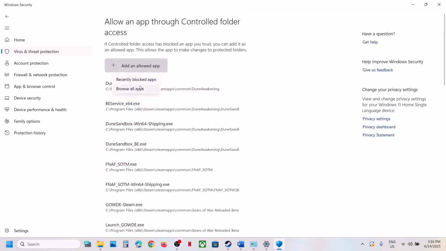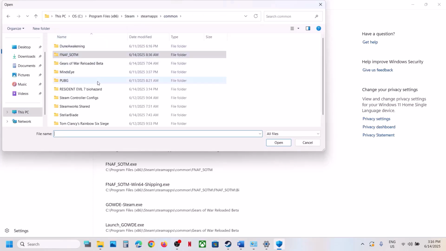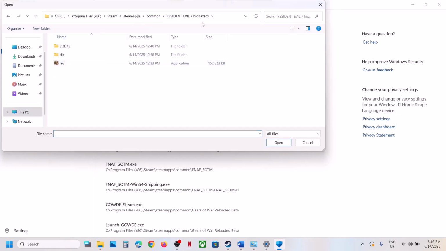Now click on add an allowed app, browse all apps, go to the game installation folder. So in my case, the game is installed in this location. So open the game folder. This is the location, and then select the game exe file.